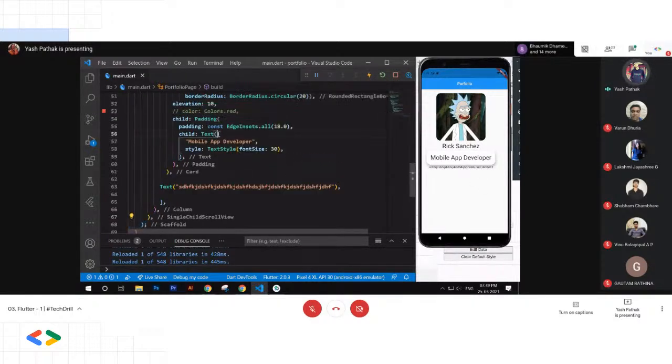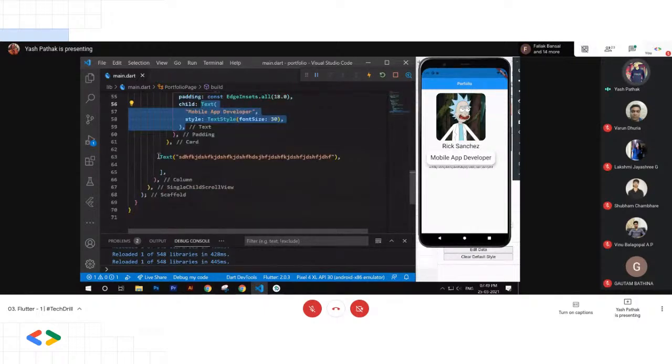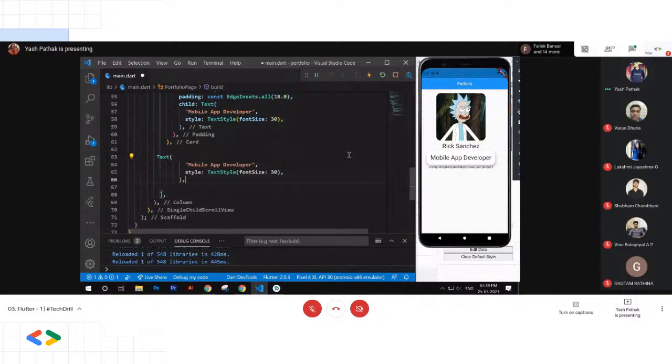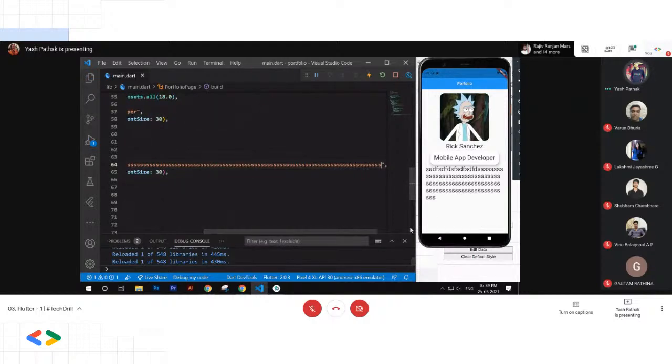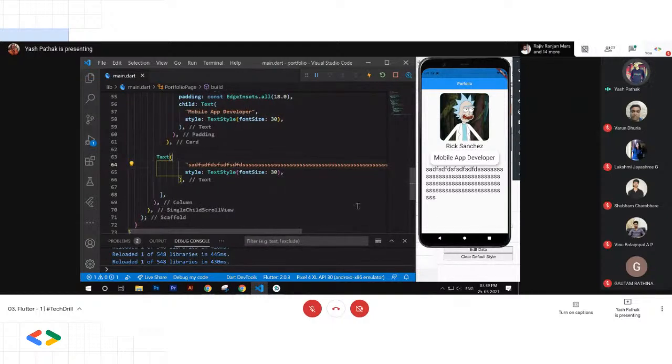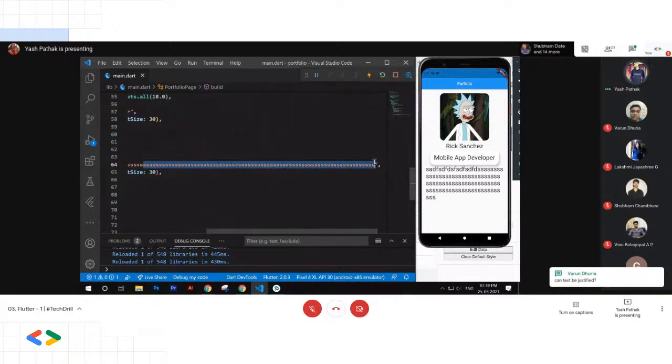So I will exactly copy this here and paste here. And I will type some gibberish data here. Cool. Yeah, so you can see it is adapting according to the space it has. It is adapting according to the context. Okay, cool.